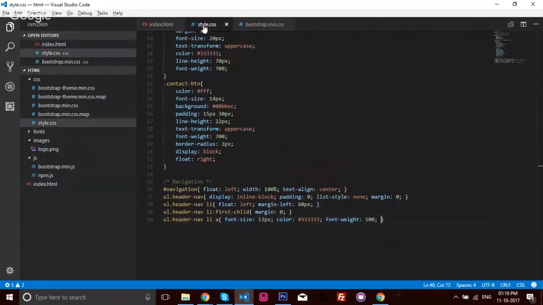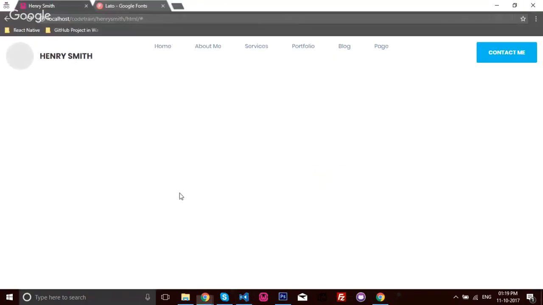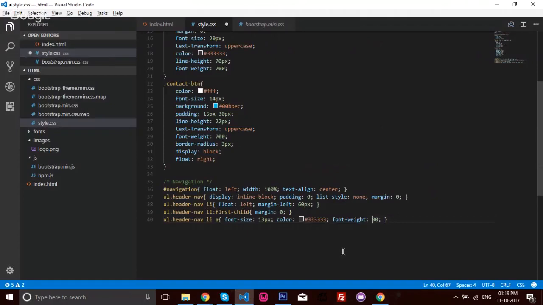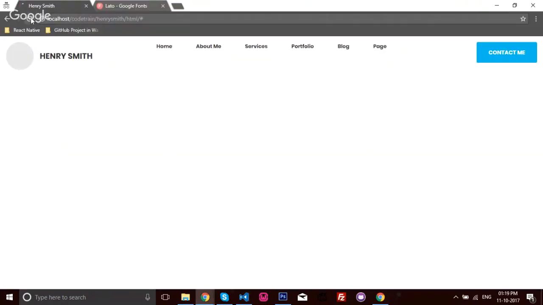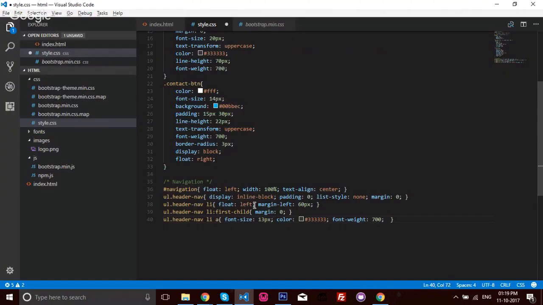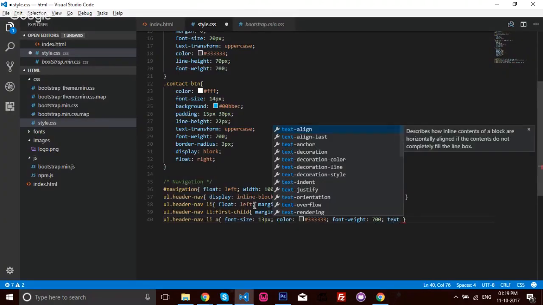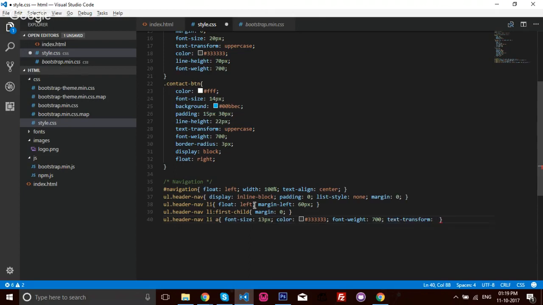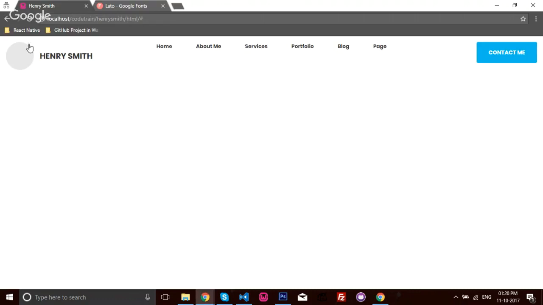No, 400. So let's give the 400. Okay. 400 is very normal. Yeah, exactly what I wanted. And now the text transform, because each and every link is in uppercase. So we are going to use uppercase.